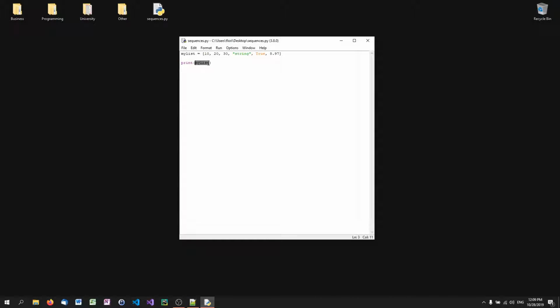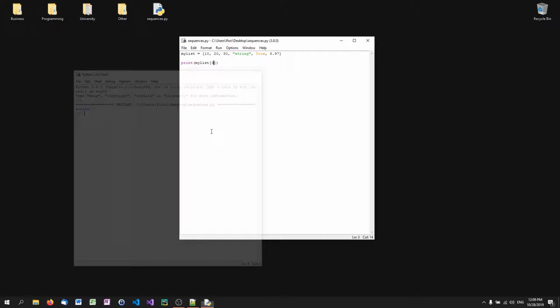To get this string, I just have to specify the index of the element I'm interested in. So I have my list as a whole object, and I can use my list to access individual values of that list. I specify square brackets here, and in between these I put the index of the element. In this case it would be 3 because it's position 4. We always subtract 1 and we get the index. So my list 3 would be the string.